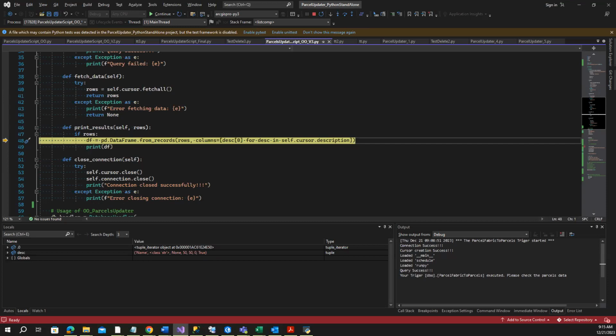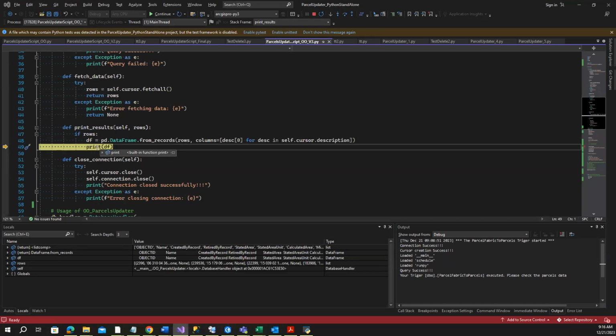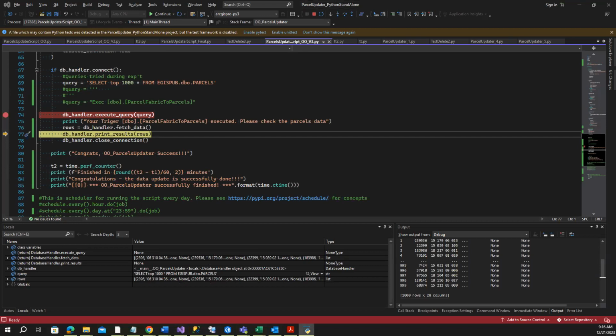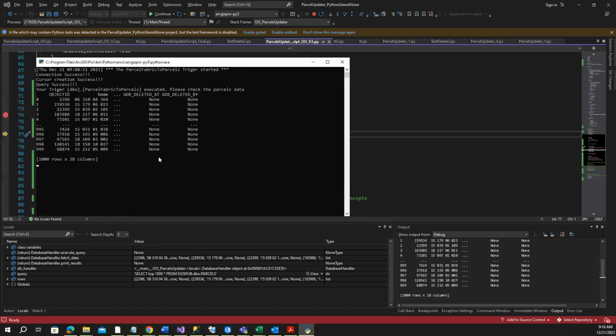So let me pause here. So it called the print results. So the result is already printed here in the output window.